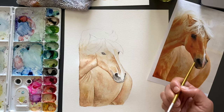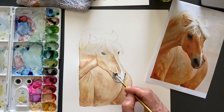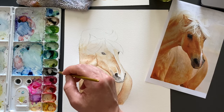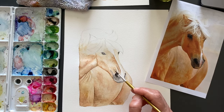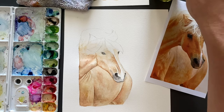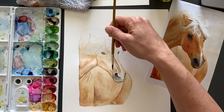And then if I look at this, it's a little bit more of that black. So I'm going to go in my black and I'm going to touch a little bit. Honestly, swirl your paintbrush. I don't even use the black. I use like the white spot next to the black with a little bit of black paint in it. If you have too much black, always make everything wet and then just suck it up.